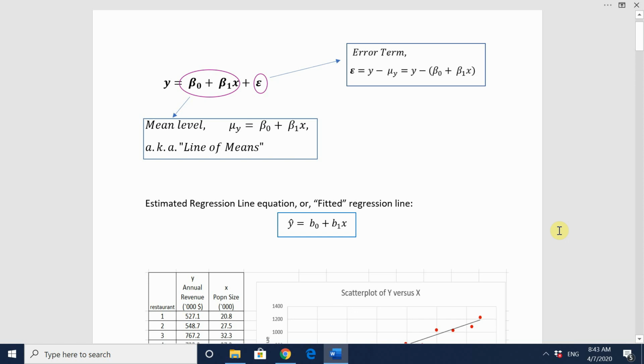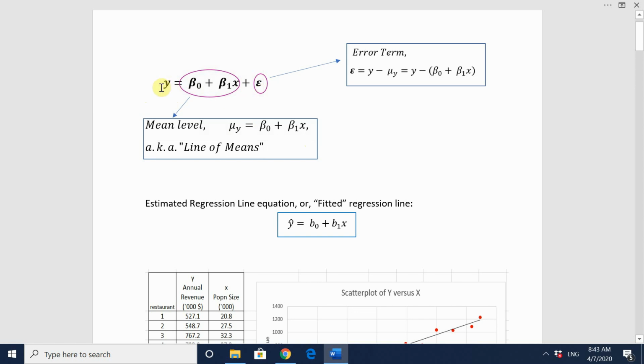Hello everyone. In this video, I'm going to be talking to you about assessing the accuracy of y hat. Y hat here, which we get in this equation right here, is a result of using our sample observations to obtain an estimate of the mean level of y for a given x. The mean level, of course, is one of the two components needed in the regression model equation that we have right here.